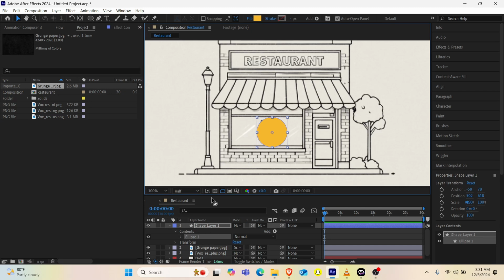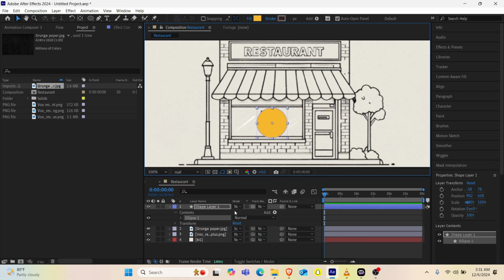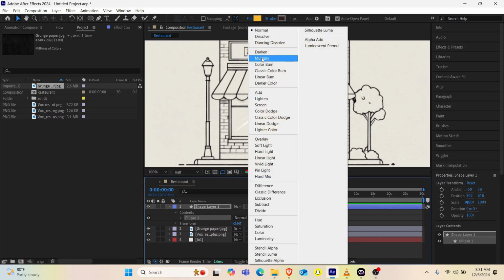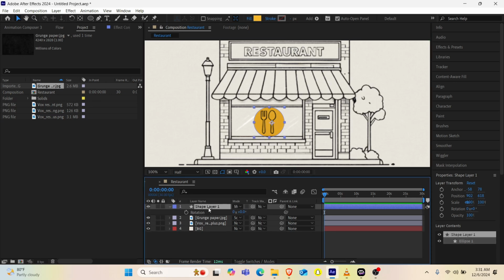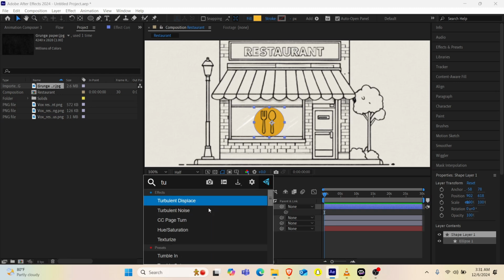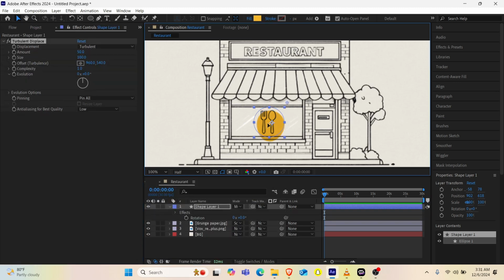Right now, what we have to do is change the blend mode to multiply so that we can see through our object. And now to create that deformed shape, we just go to effects and preset and type blend displace. Alright, for me, I would like you to align the shape on top of the object and follow whatever I do next. So you remove here, it changes, but it's from the anchor points.